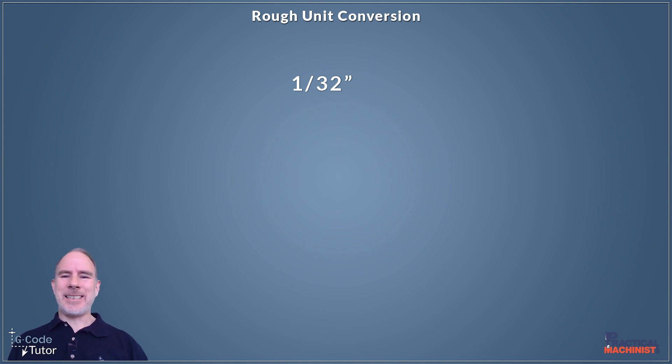Let's start with one thirty-second. The metric equivalent is 0.793, which is a difficult number to remember. But if we round up to 0.8, it makes it a lot easier. Again, we're not doing this accurately, this is purely for us to be able to estimate how big these sizes are when converting from imperial to metric. So one thirty-second equals 0.8 of a millimeter.